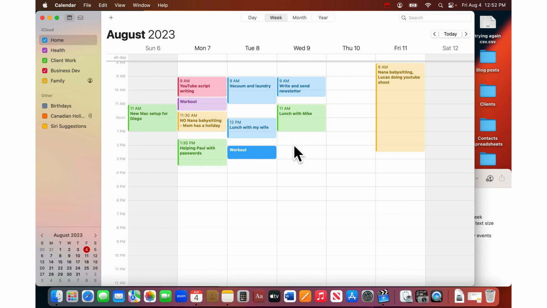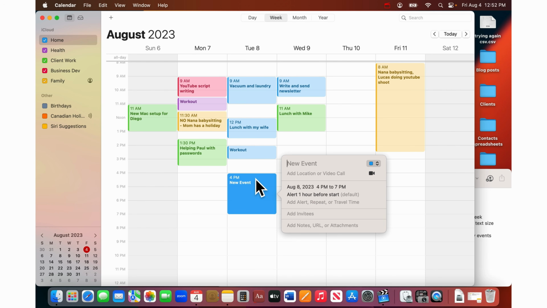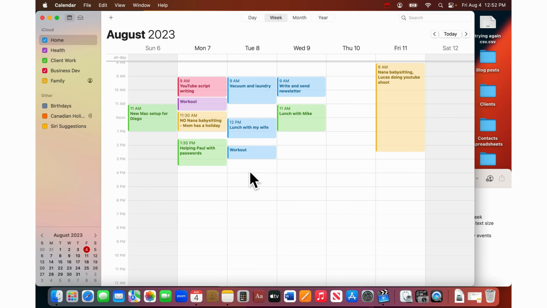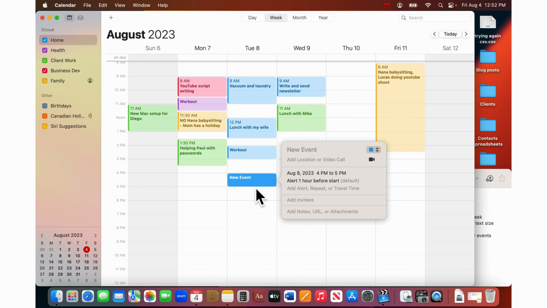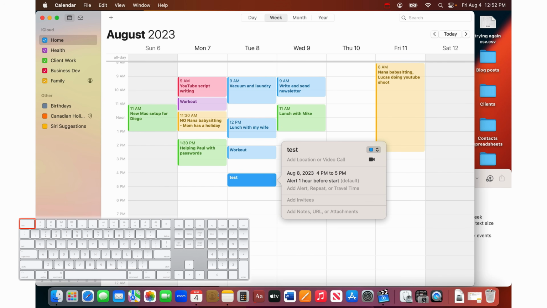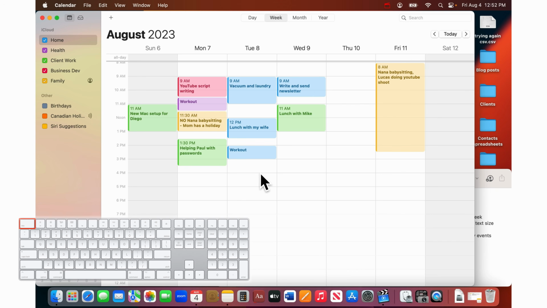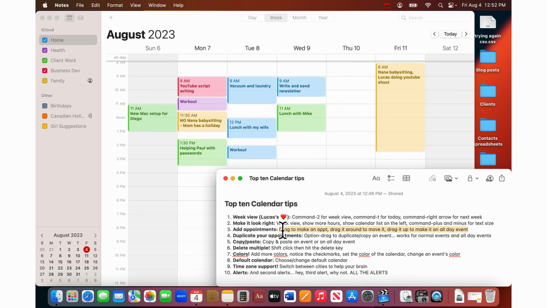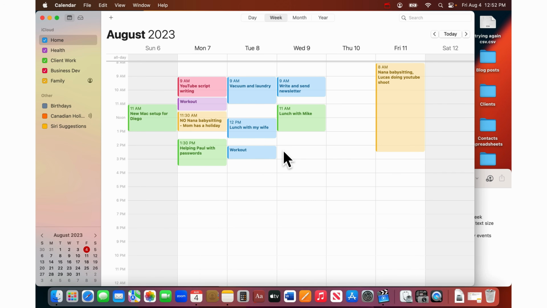So I just find that it's easiest to drag to set exact times, because then you can make the event as short or as long as you want. If you don't want to save something, once you've started typing, test, just hit escape on the keyboard and that will go away. So that's dragging to make an appointment. If you want to move something or reschedule something, you can just click and drag it to another day. And it's just really easy, nice, drag and drop kind of a thing.